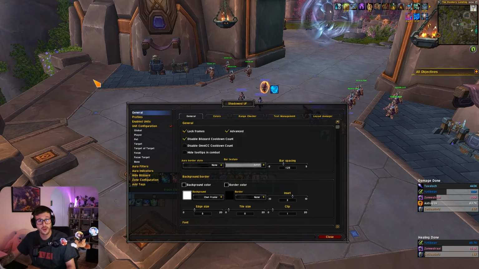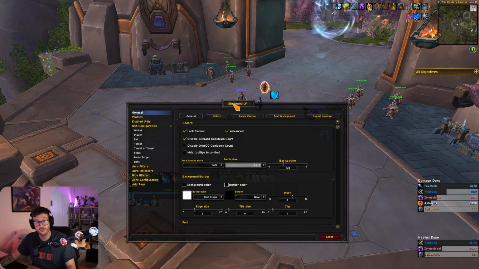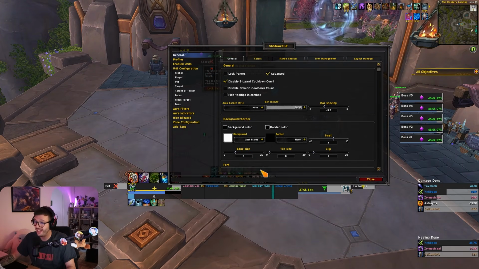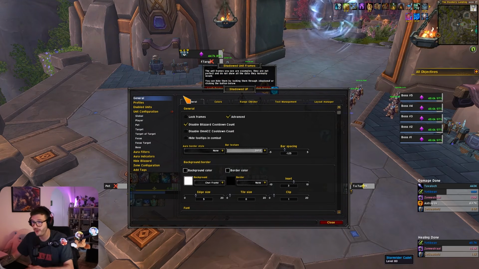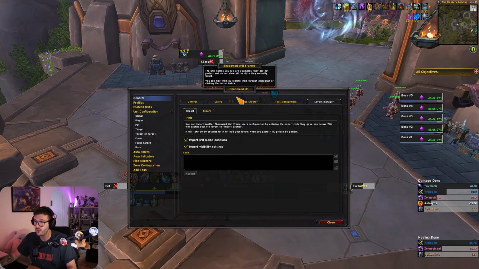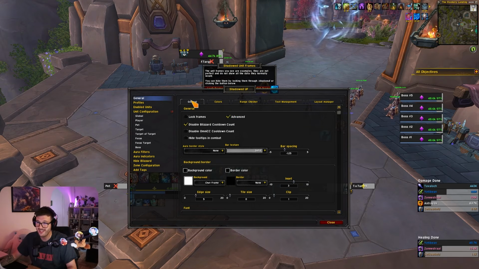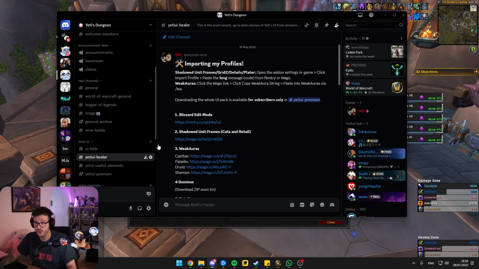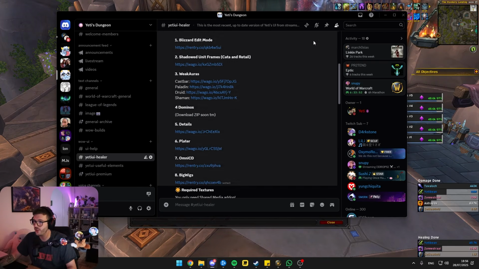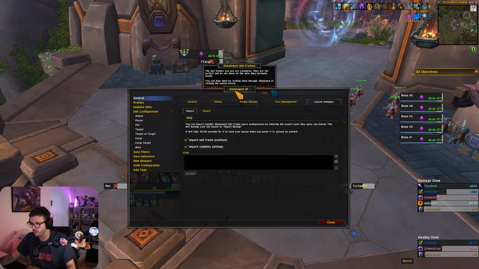All right, so for unit frames, we are using the Shadowed Unit Frames add-on. I'm using this for player, target, boss frames, and focus as well. The add-on is just super good, gives you the right information. And the way you import it is you go into, I think you need to turn on advanced under General, go into Layout Manager, and then import the code. Again, you will find this on Discord as well, right here in the Shadowed Unit Frames import. This works for all versions of WoW as well.